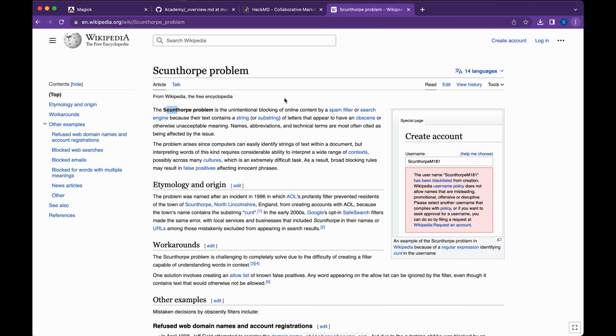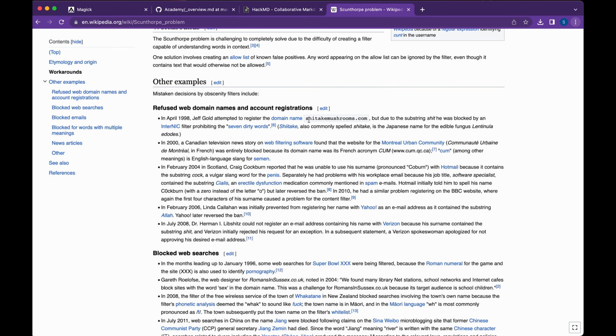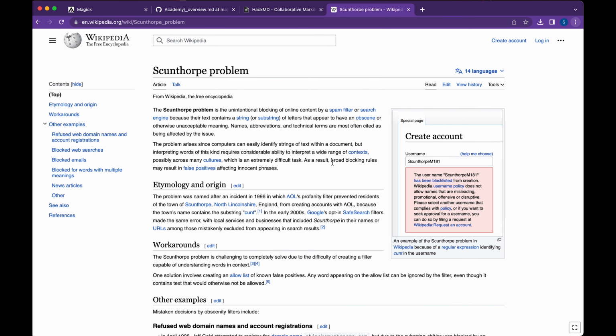And so a lot of people doing this early spam filtering, search engine filtering kind of stuff ran into this issue where they would become too restrictive by trying to get rid of certain words. Like, for example, somebody doing shitakemushrooms.com, you could imagine the problems there. And so basically building text matching algorithms has this sort of math equation: the more false positives you get based on the more expletives you add.